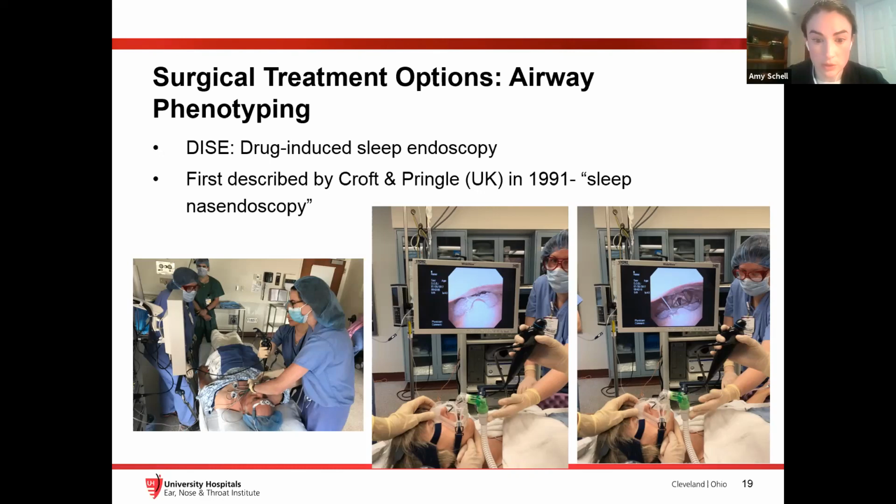So this was just, she brought in her CPAP machine from home and had it on as we started the propofol drip. Yeah, that would be interesting to put it on and then drop the pressure and see what happens too. But I think your point that she has a full face mask and the jaw falls back is a good one. Thanks. That's why I hate full face masks.